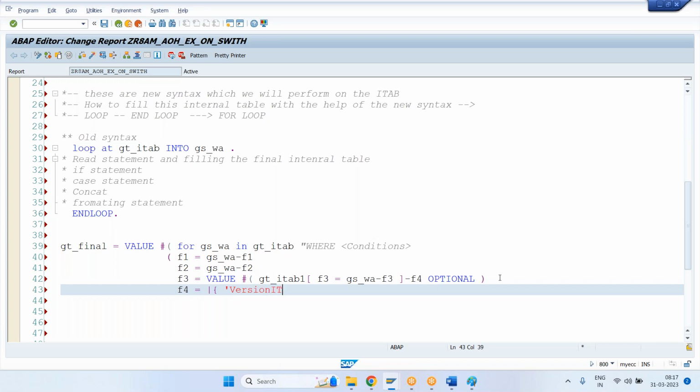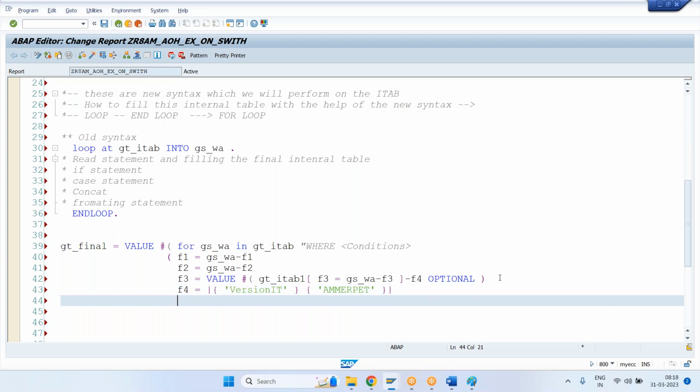Version ID, and if I need a space, I'm going to have my space, and then that's it. So let's say I'm just going with a concatenation.